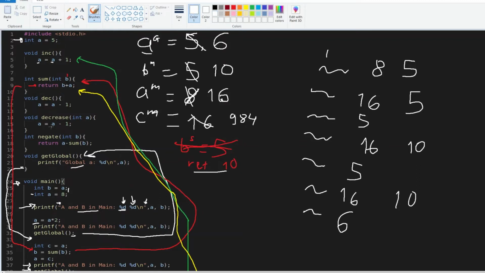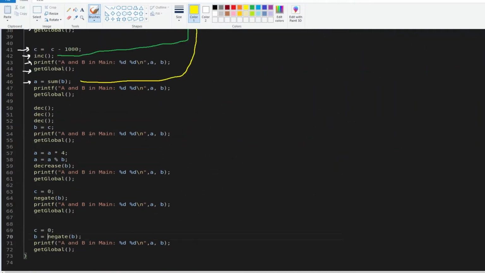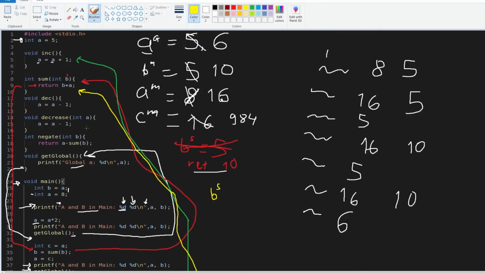Great. And we create a new variable. Let's make it yellow again. So we create a B again. It's going to be equal to B. As I said, we could have just as easily put something else. You don't need to make them match. So B will be equal to whatever the value of B is currently, which is 10. And the same as last time, we return 10 plus 6. So the return value will be now 16. And we reached the end of here.